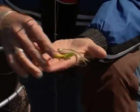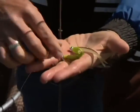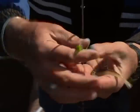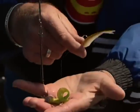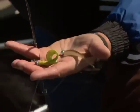So the action tail one, literally all you have to do is cast it out and pull it along the bottom, because by simply pulling it, the tail action gives the lure the action. The finesse bait, on the other hand, if you were just to pull it, there's no action. So you'll see when I'm jigging, every once in a while, I'm actually shaking my rod tip to make that minnow dance a little bit left and right. So the finesse baits are used when the fishing is really slow and you're trying to get the fish to come over and entice it to hit.